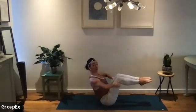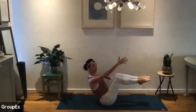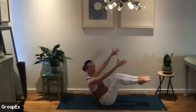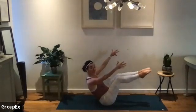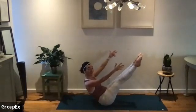Awesome. Pulling your heart forward, your chest comes forward. So option to explore taking your right hand away. Now we're getting into some real balance. Yeah, that's good. That's fantastic, you guys. Maybe the left hand comes away. Yeah. Maybe we play with trying to straighten those legs out in front. Yes, we're here for 5.